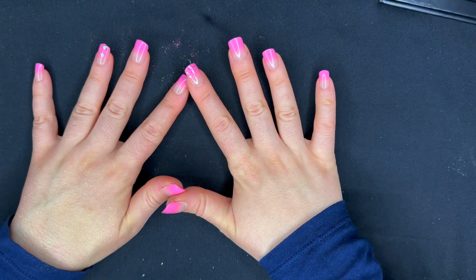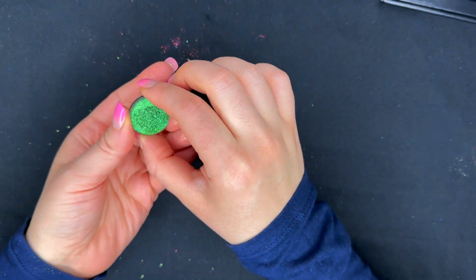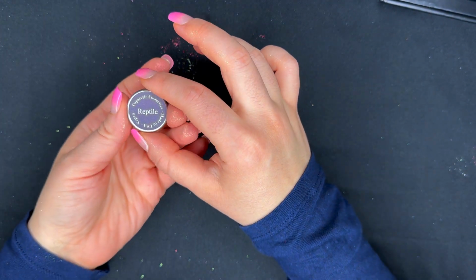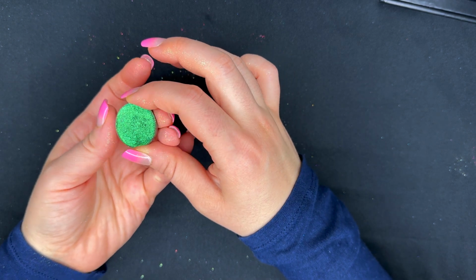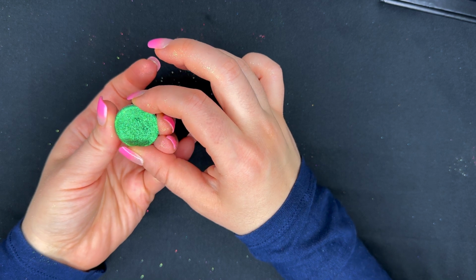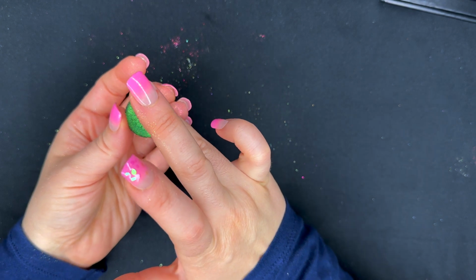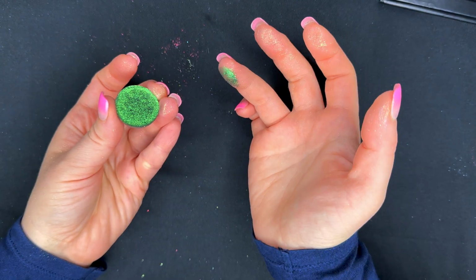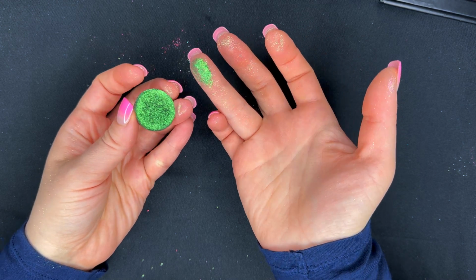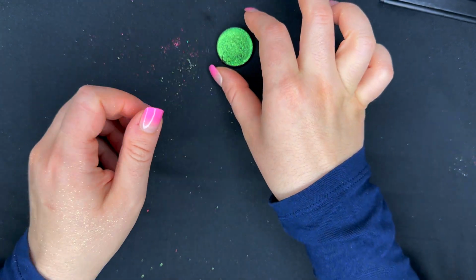And although I'm doing my best to clean all of these, I get all kinds of glitters on my hands, so please ignore that. Our next shade is Reptile from Copacetic. This also looks like it's just comprised of pressed tiny shimmery particles, and it's darker than the other colors that we saw, and it does look like it has a purple shift from some angles, but let's swatch it and see what we get.